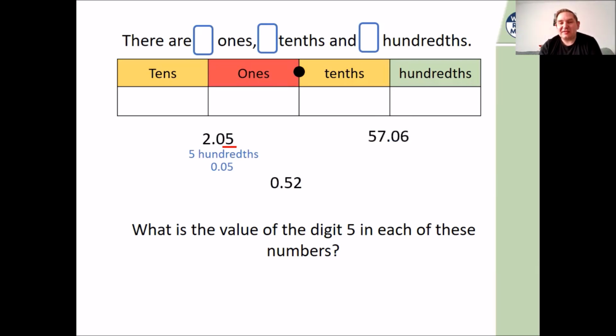In 57.06, the 5 matches the tens column. So that 5 tens is worth 50. And our final one, the 5 matches the tenths column. So that is worth 5 tenths, which is 0.5.